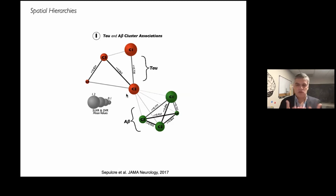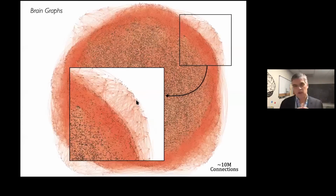Well, these results we thought were very promising regarding our aim to understand these spatial dependencies in the AD pathology. So we then began to wonder whether we could push forward the investigation of tau and amyloid interactions at the network level, but with much higher resolution. If you do connectomics in your lab, particularly high resolution connectomics as we do, you probably have to deal with an enormous amount of information.